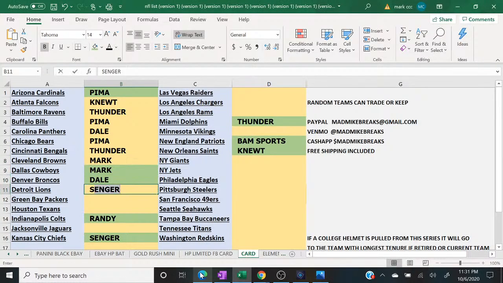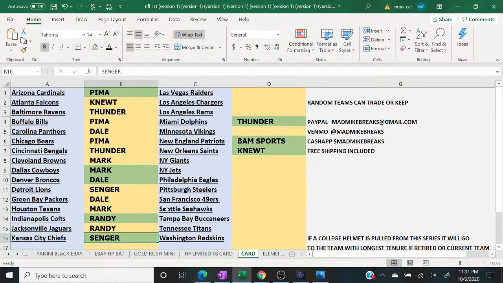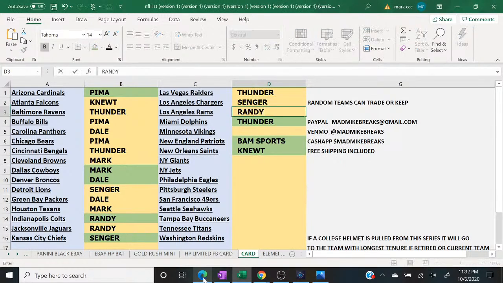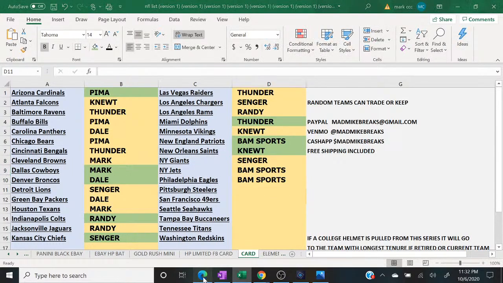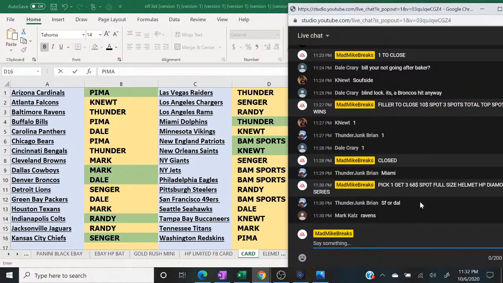Mark, Singer. Dale, Mark, Randy, we got Thunder, Singer, Randy, we got K-New, Singer, and then Bam twice, Randy, Bam. Dell, got K-New, and who we got for the last two? Mark and Pima. There it is. You guys can lock him or trade him.